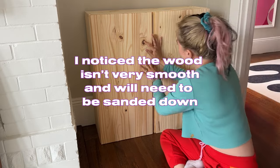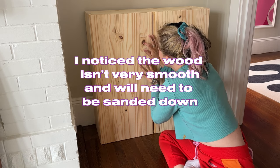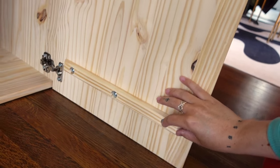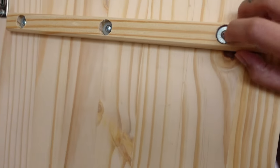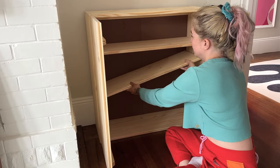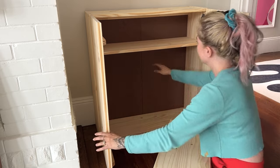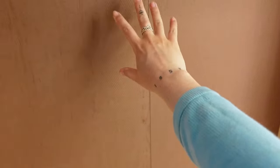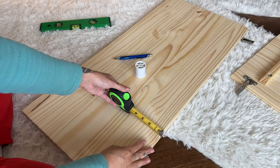I built the whole thing first so I know exactly how it's put together before customizing it. For instance, I found out these certain aspects don't need to be there, and I'm going to figure out how to remove them without damaging the piece — the backing is going to look so much better without it. But looking at the backboard, it's not looking good, so I want to change that too.